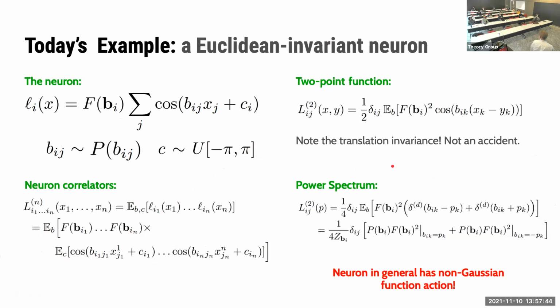So what do you mean by the power spectrum? The Fourier transform of the 2-point function. I have a translation invariant 2-point function, I take the Fourier transform of the difference, and I end up with some momentum. What about the spectral decomposition? How does it compare to a usual field theory, like a Källén-Lehmann? Yeah, in the Källén-Lehmann representation, you have this density parameter that you integrate over, rho of mu.